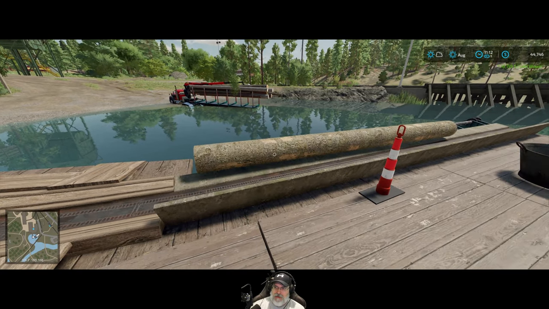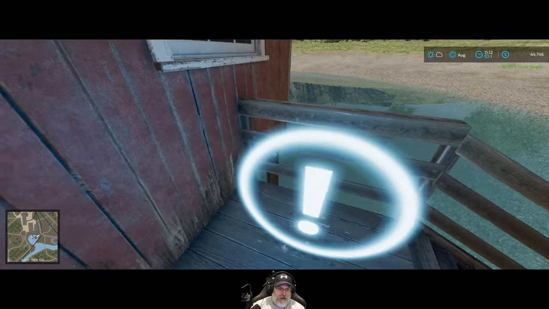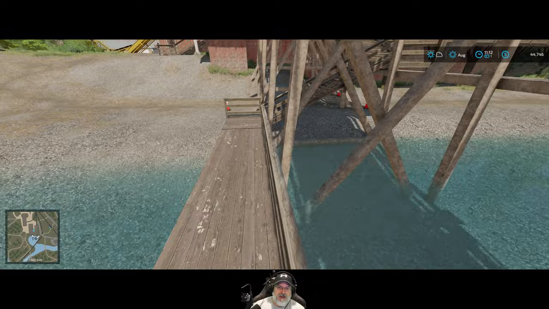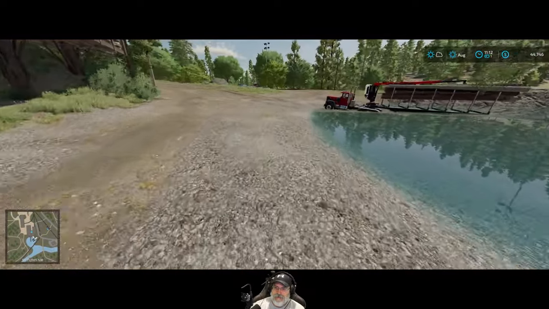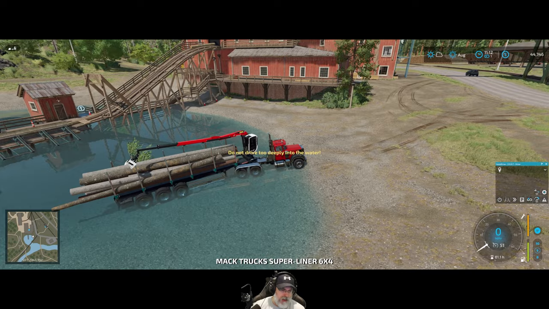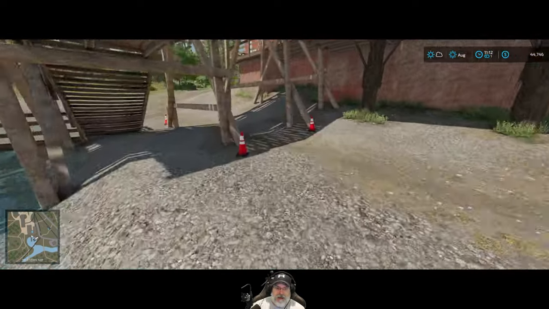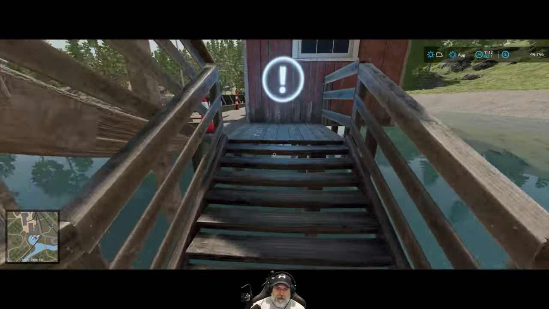$16,159. Oh, wait. It didn't take all of it, though. Do we need to get into the water more? Okay, so just remember about $16,000 for that first load. I wonder again if it's my crane that's causing trouble. Oh, okay, now it kind of loosened up after I got back into the cab. The physics kind of recalculated everything, I guess.